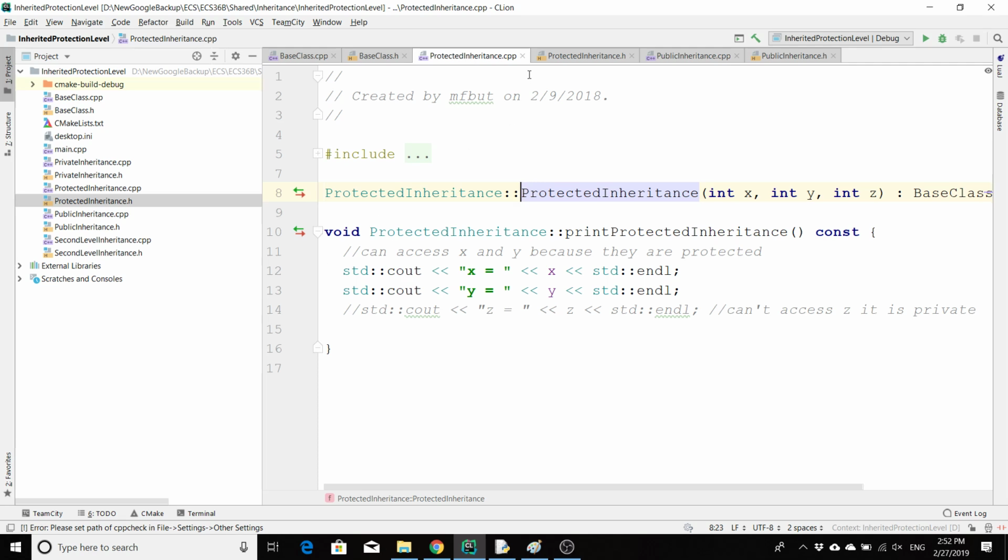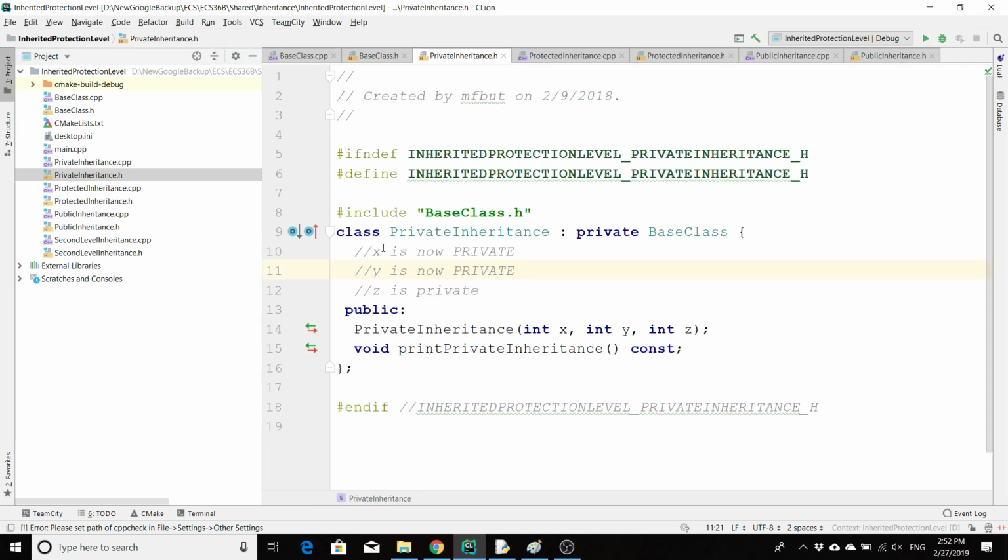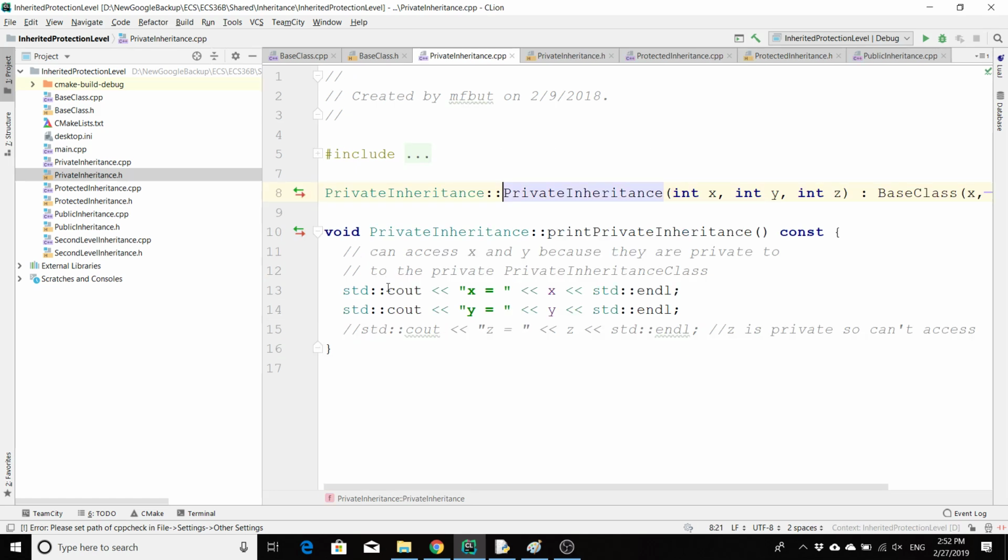Now, let's assume that we inherited at a private level. What do you think X is going to become? Private. And Y is going to become? And Z is going to become? Private. So if we do private inheritance, everybody's now going to become private. And so if we look inside, we can still access X and Y inside of ourselves because they've now been upgraded to private levels, right? But outside of ourselves, can anybody access X anymore? No, right? Because we made it private. Could anybody access Y anymore? Well, they never could have accessed Y outside of ourselves or our child classes because Y was protected, right?